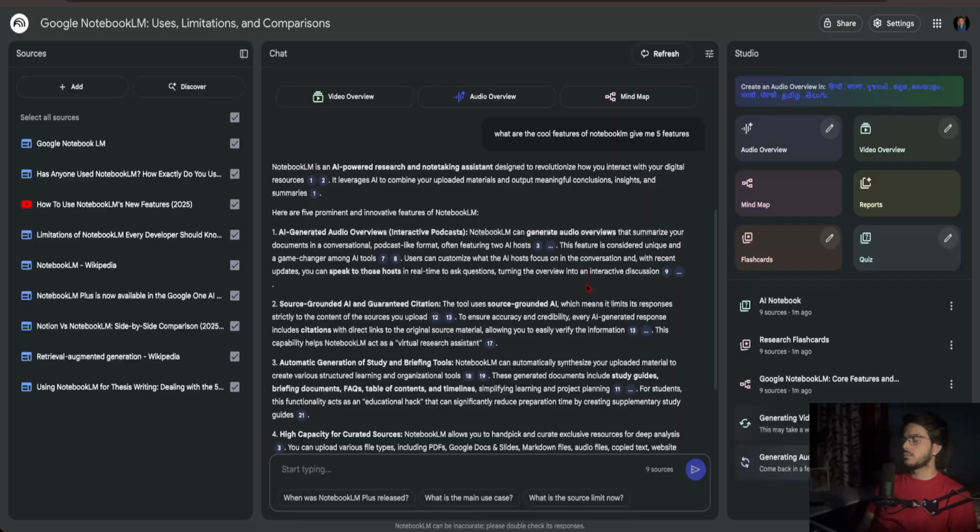And the most important question is how it is different from ChatGPT. And there are a bunch of differences, of course. So let me just give you a difference. Let's go feature wise. So the primary context of Notebook LM is that you can upload your sources and it's grounded to your uploaded sources.